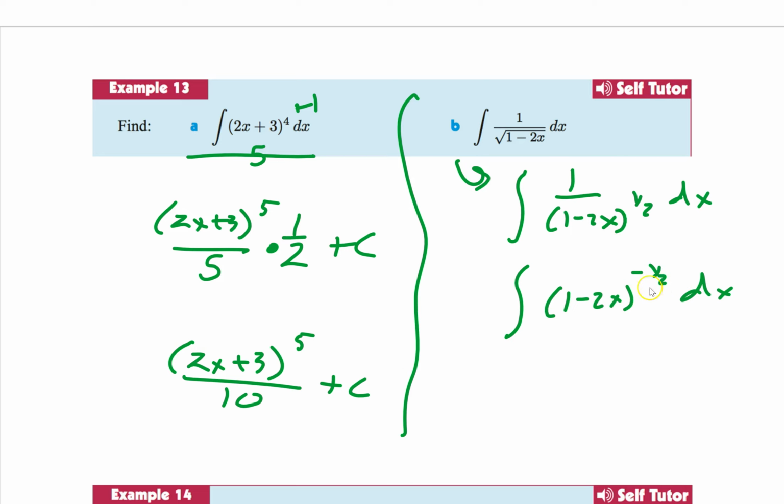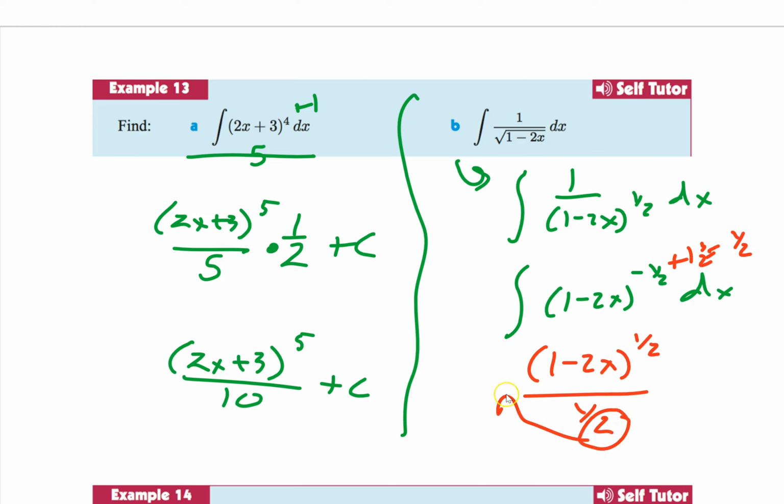Right? So, again, normal is chain power rule. Reverse chain power rule. That's a lot to say. We're going to add 1 to the power and divide by the new power. So that's 2 over 2. So I'm going to get 1/2. So it's going to be 1 minus 2x to the 1/2, all divided by 1/2. Remember the shortcut brings the 2 to the front. And then you can divide by the derivative of the inside. The derivative of the inside is negative 2, so let's divide by that. Plus c. I get 2 times 1 minus 2x to the 1/2 times 1/2, plus c.